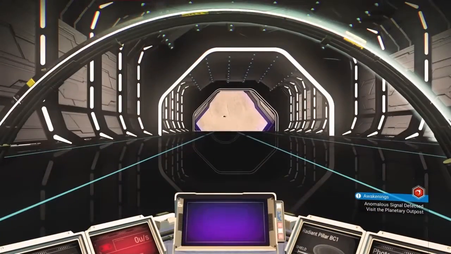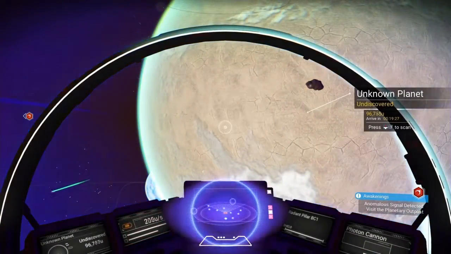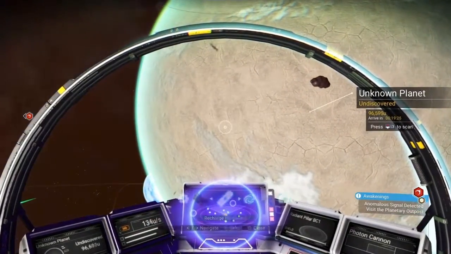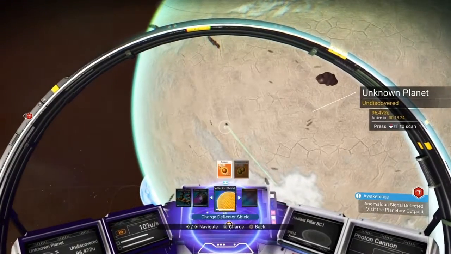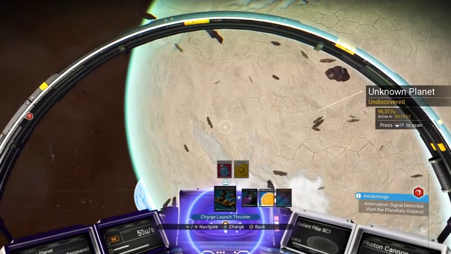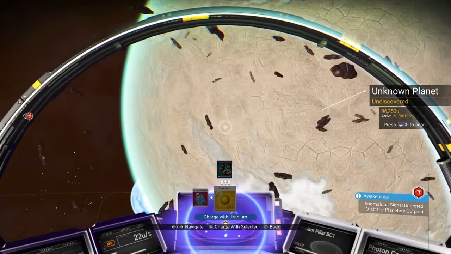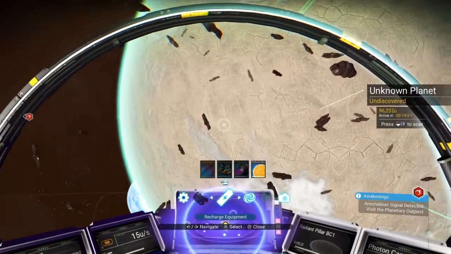So I'm going to head back out into space now. I'm going to try and investigate some of these things that are going on. Right, now I do remember that I need to charge up my launch thrusters, which means I need to find a planet that has some uranium on it. I think that's my first order of the day.